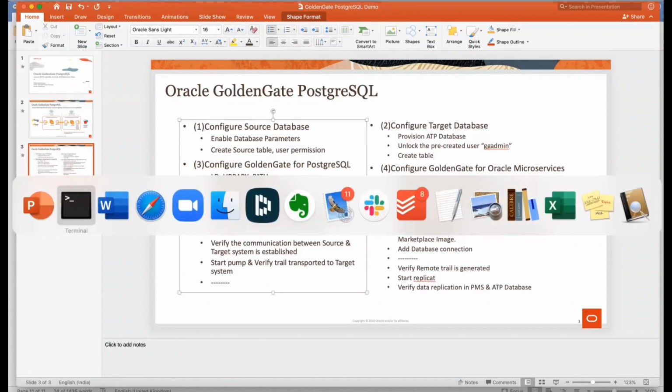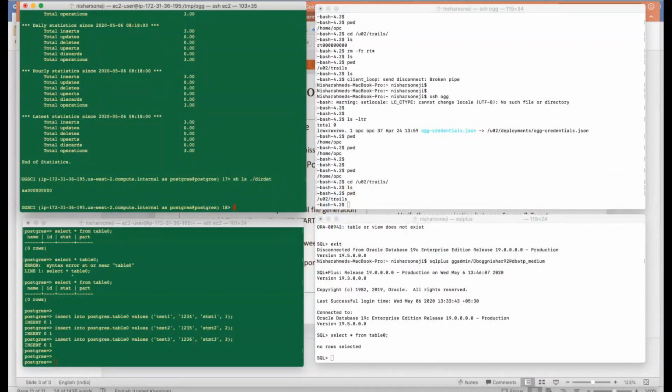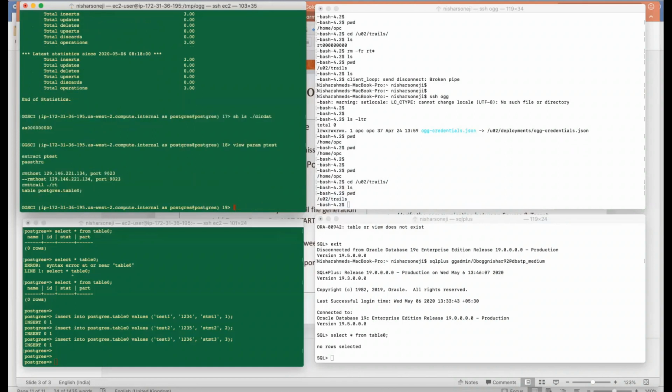I'll add the pump over here. But before adding the pump, I'll show you the param file that I'm going to use for the pump, and the name is ptest, passthrough. This is my remote host where I want to transport my trail file, that is, the right side instance, the marketplace instance, right?